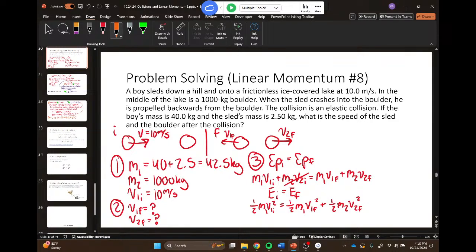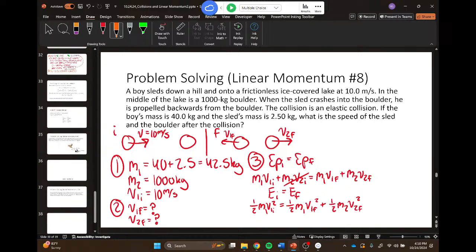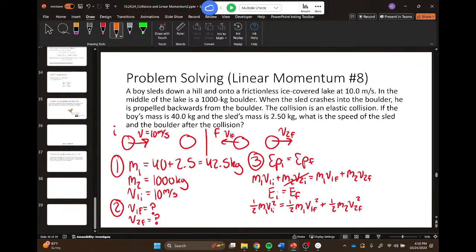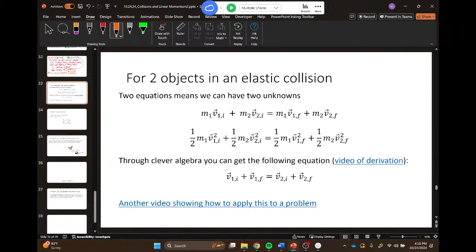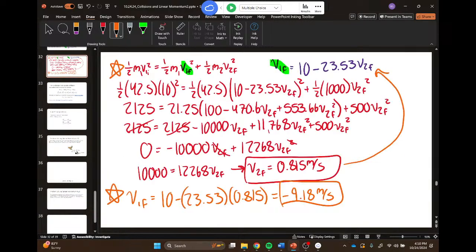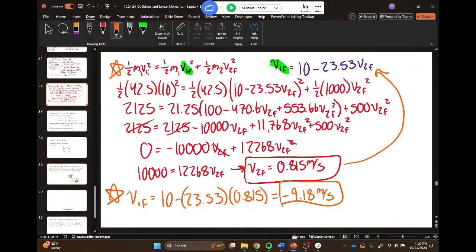Let's see, we got 10 minutes, so I think we can at least set up the next problem. And then we'll actually plug in the numbers next time. Okay. Oh, let me document this to y'all. So this is an elastic collision, y'all. It's gross. Ironically, an elastic collision is the worst one, the one where they bounce off each other, because you get more unknowns. This next slide, I am not going to derive this.